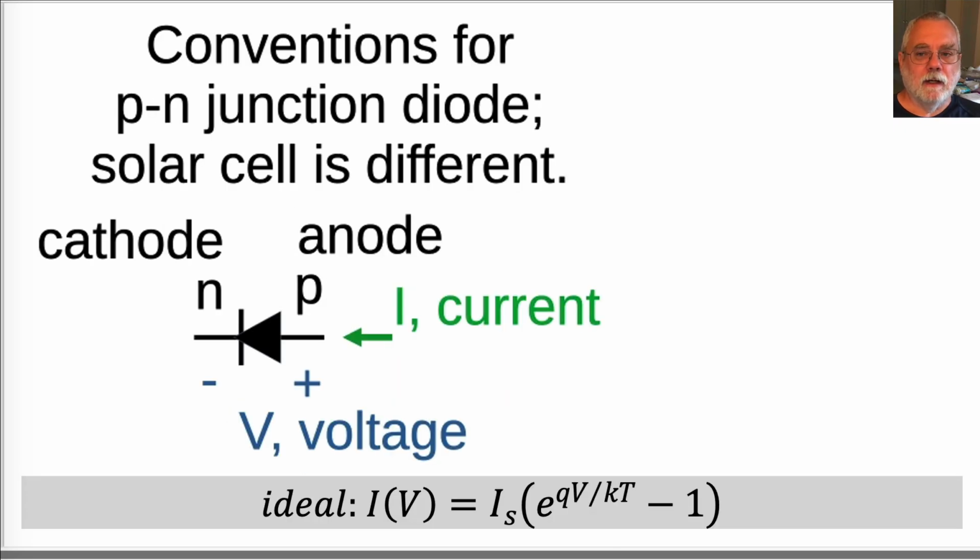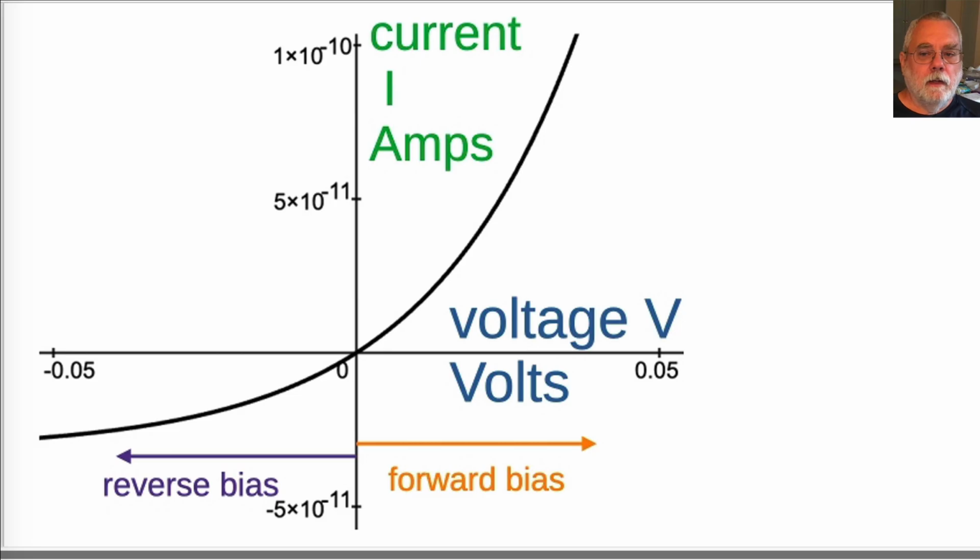For an ideal semiconductor diode, the current is this exponential function of voltage divided by absolute temperature times a saturation current value for a particular diode. If you want to know how the semiconductor physics gives this function, that is available on videos from Khan Academy. Let's graph this current versus voltage for small values of voltage and current first. Here the voltage, the horizontal axis, ranges from negative 50 millivolts to positive 50 millivolts.